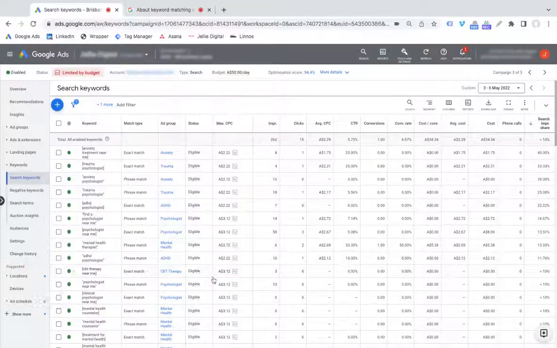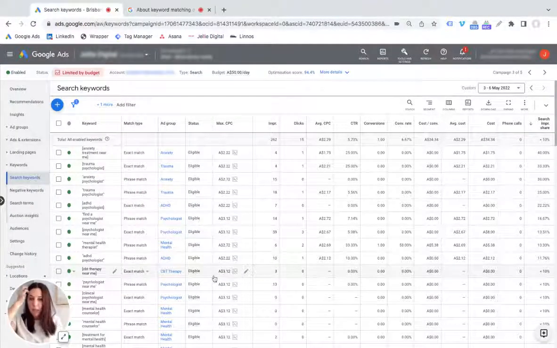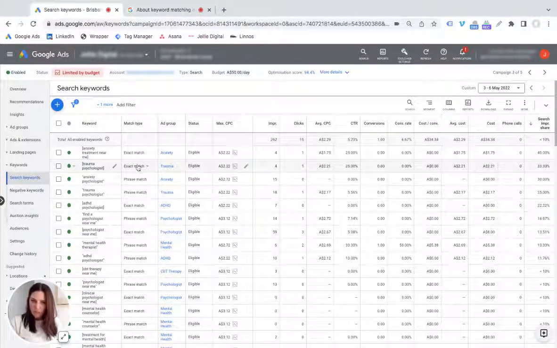So let me just make myself a bit smaller. Here we have a brand new campaign that we started about 2 days ago. It's for a psychology clinic, and I've gone to the left-hand side of the menu, clicked search keywords, and it's brought up all of the different keywords that I have in this entire campaign.